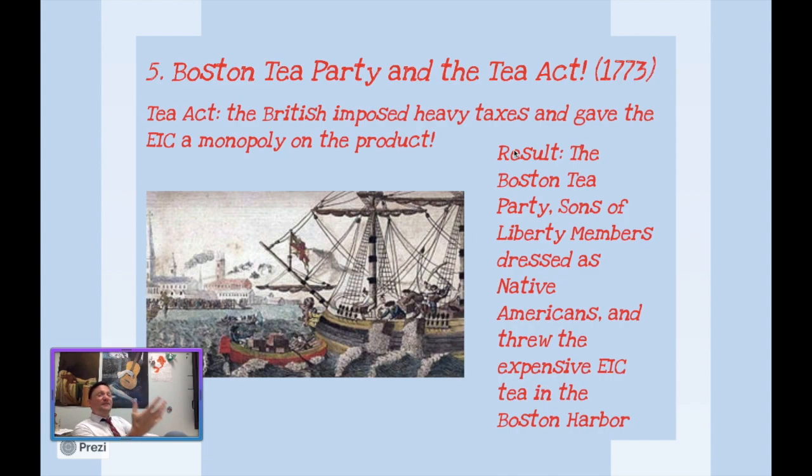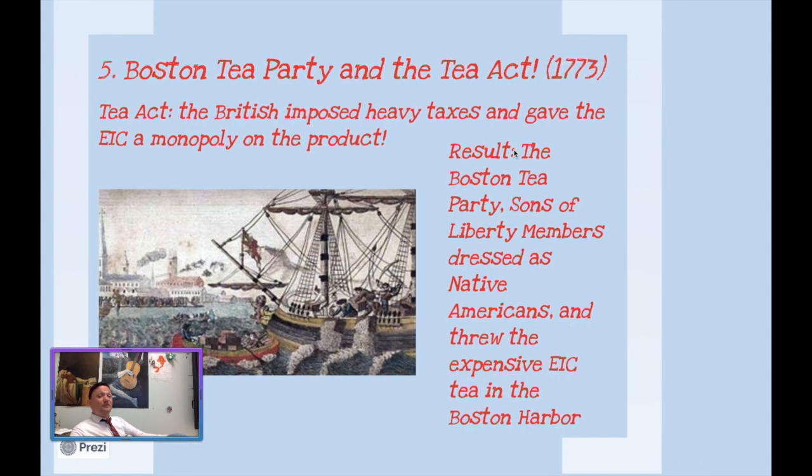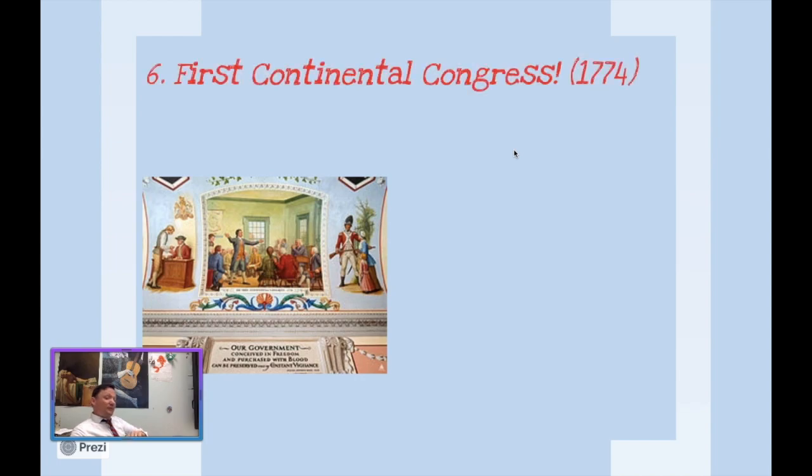A very, very big form of what? This is protest, right? This is active civil disobedience. This is the colonists saying, how dare you tax our products like this? How dare you come down on us? How dare you force us to pay for the debts of your country when we are 2,000 miles away from you, right? So as you can tell, tensions are growing and things are getting even more intense, right?